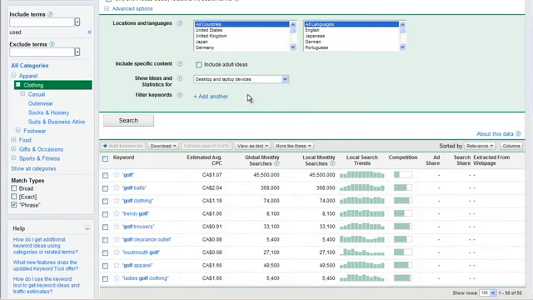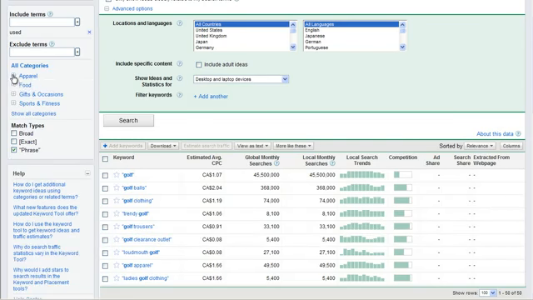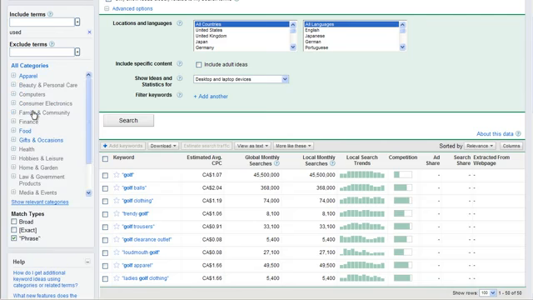Now again, because I only search for golf, I'm only searching within this category. So Google's trying to give me a rough idea what it thinks is popular. Golf trousers, I didn't know people would use that word trousers. I thought they would have used pants. But it'd be interesting to take pants and trousers and compare them to each other, again, if I was selling that. And so forth. We can go through all of these categories here, and this will help us find particular phrases. Categories kind of useful, I suppose. Not a bad option to use.